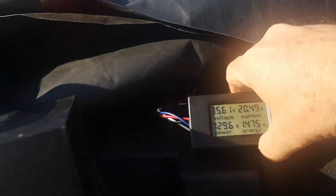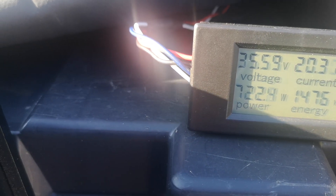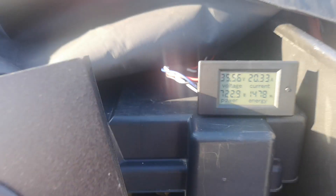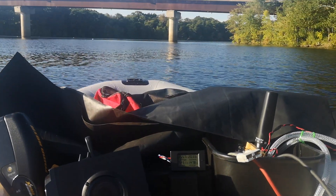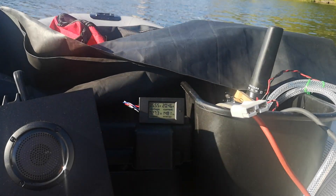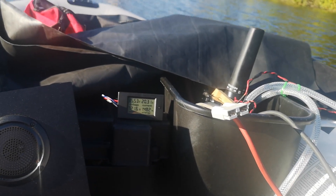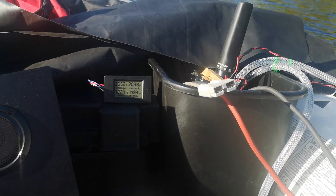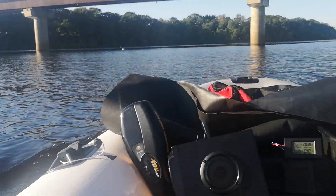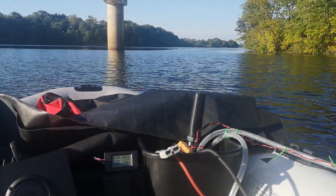I'm running at... the power is dropping off fast. That control really doesn't like doing that many watts. I had it running at 750 watts and then it sort of just starts bleeding off. The voltage — it's a 24-volt trolling motor, it doesn't really like the higher voltage. This is a 10-cell lithium pack, so it starts at 42 volts. I couldn't even get over like 350–400 watts to start with.